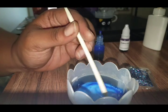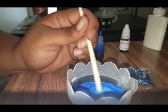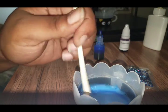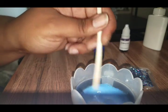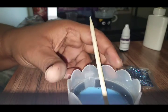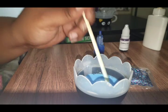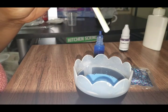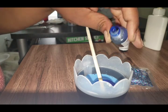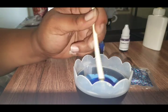Break the rules. It says 1 to 2 drops. We want a nice dark color for this. Seen some other videos too. I'm a little worried about the purple because the purple has been looking a bit pink. So, and by adding more hasn't seemed to help. But I like that color. I like it. Let's keep going, you guys. This is really fun.